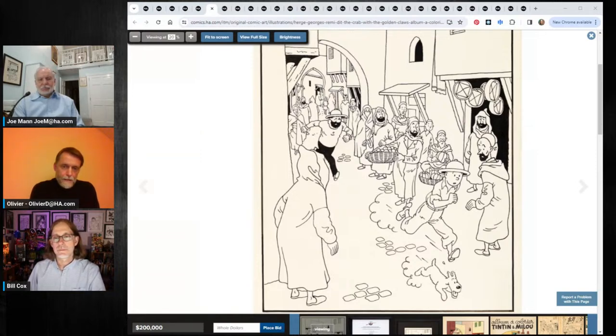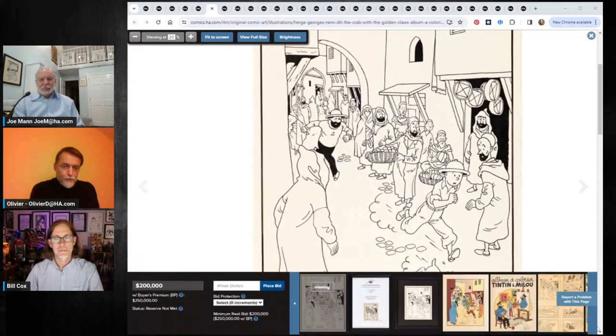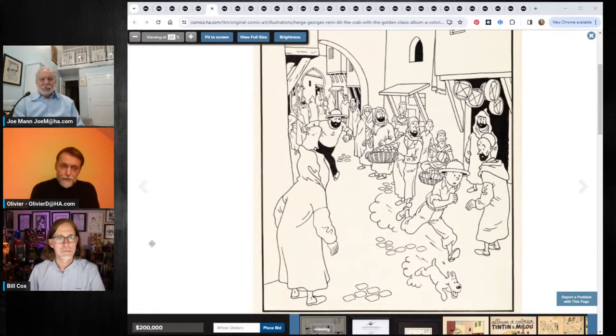And in Belgium, we don't see a lot of fakes, but believe me, I refused a lot of possible consignments, especially from Spain, Italy, America. And that's a shame, because people in America are not very used to seeing that kind of original. So from time to time, people are buying originals by Hergé there, and then they come to Europe and say, I have a Hergé, and it's not from Hergé.